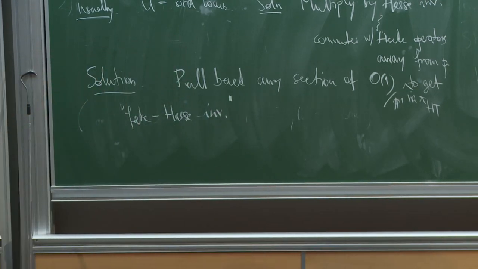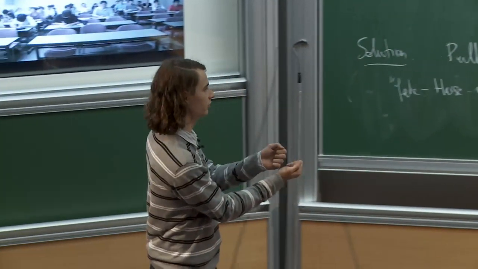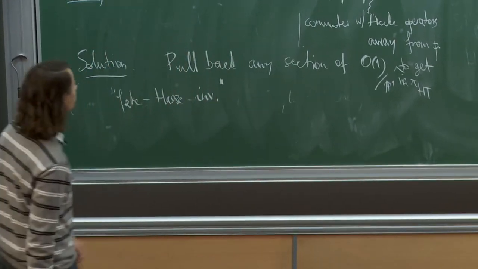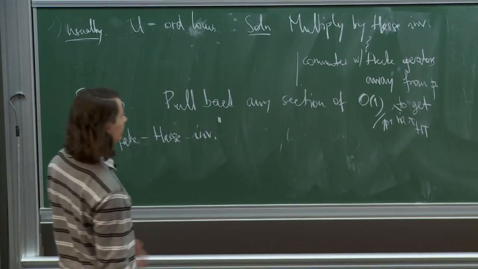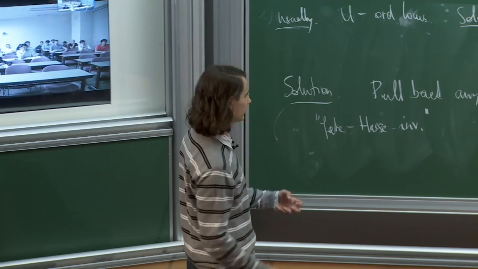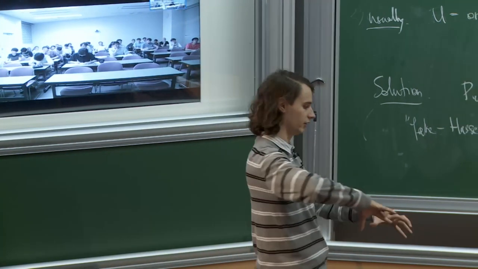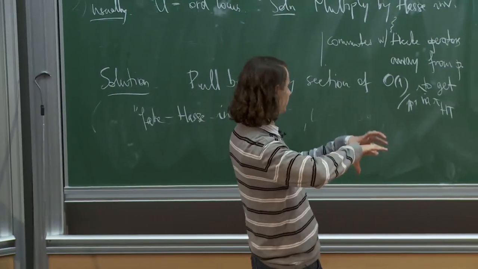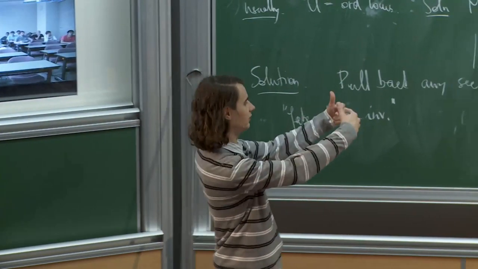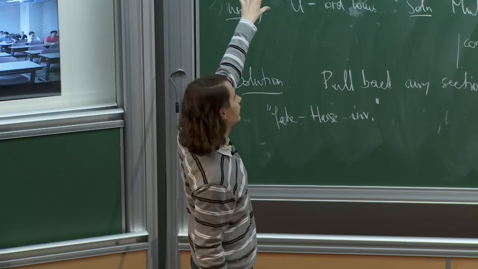Because this Hodge-Tate period map commutes with all the Hecke operators away from p, any function that you pull back from there will automatically commute with these Hecke operators. So this gives you this property. And then you need to see that there are enough of these fake Hessian variants in some sense. And this exactly comes down to the fact that this map is affinoid. So you can actually choose an infinite cover of, well, it's not P1 in general, but in the P1 say, in this modular curve case, pull it back, so you get an infinite cover there, and that's the infinite cover with respect to which you compute this Cech complex.